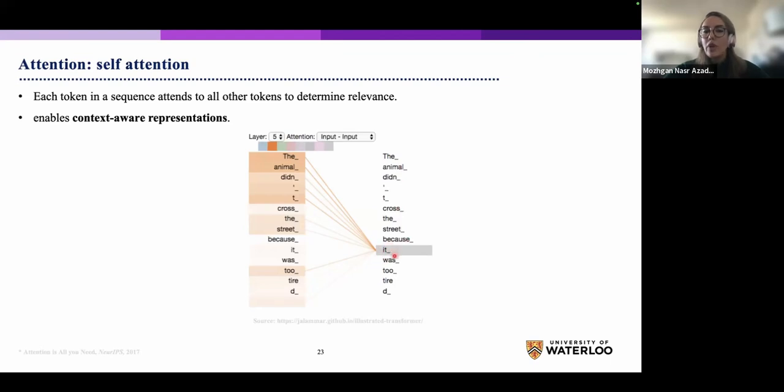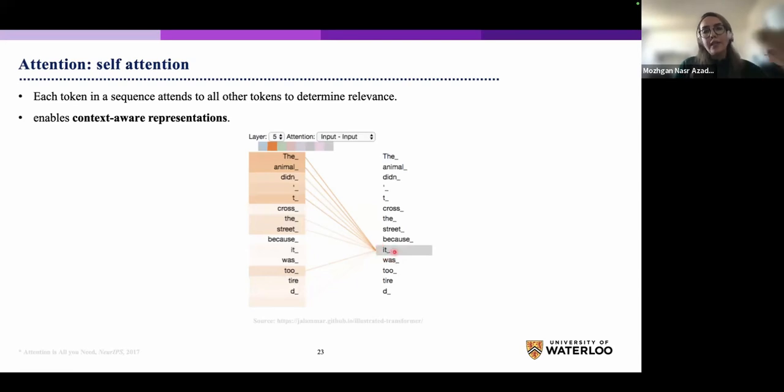Here we are trying to get the attention scores when we are trying to represent the word it as a vector of numbers. You see that when considering this, we are paying more attention to the word animal. It's the way the model is trying to understand which word in the input sequence this it is referring to. That's why this self-attention mechanism was helpful, because it was originally tested on machine translation. Now we can get the context within the input as well.